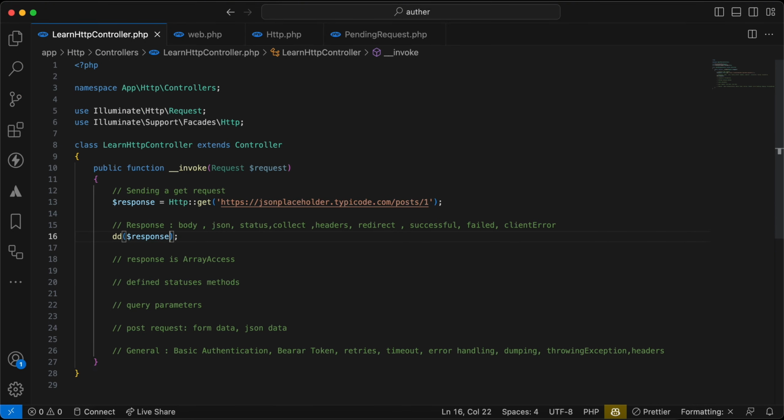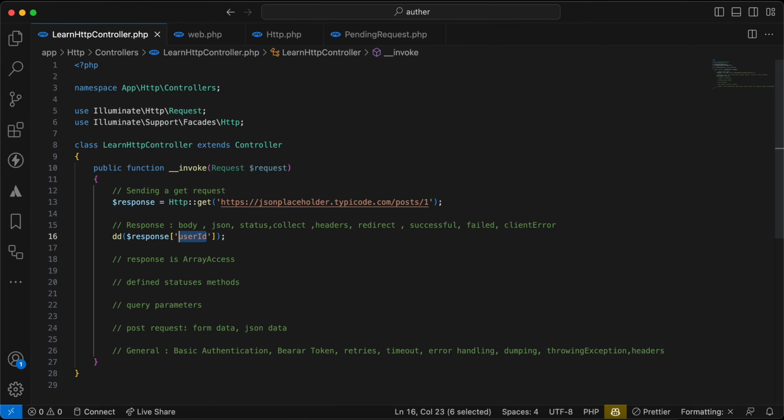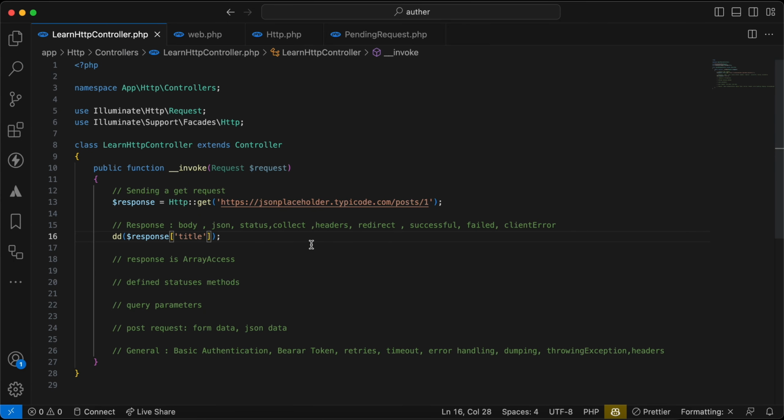If I say id, for example, because it implements ArrayAccess, it returns 1. If I say userId, it returns the user ID, and for example title, as we can see here. So it automatically works like an array in case of returning JSON.